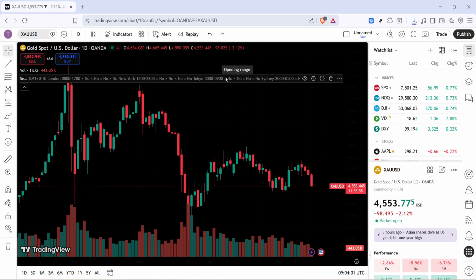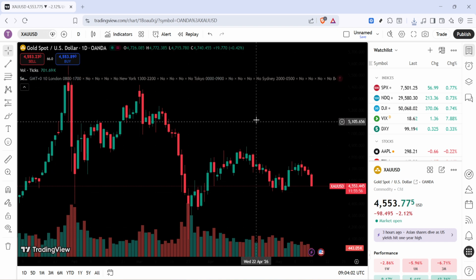You'll notice how volume and volatility often cluster during the most active sessions and how quieter periods can produce choppier movement. If you primarily analyze intraday timeframes, these visual cues can help you decide when to focus and when to be patient. On higher timeframes, the sessions still provide context for where bigger swings began.